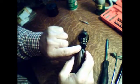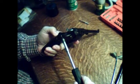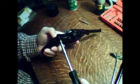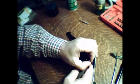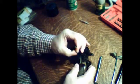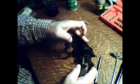So we're going to get our hollow ground tools here and open that up. This screw is a captive screw, which means it doesn't come all the way out. So you open it up until it snaps a couple times, and then you can see there's a little space between the two, and you can grab this. Oh, wait a minute, I don't think I did this far enough. Let me open this up some more. There we go. Now you can lift. Oh boy, this is stiff. It probably hasn't been opened in 60 years.